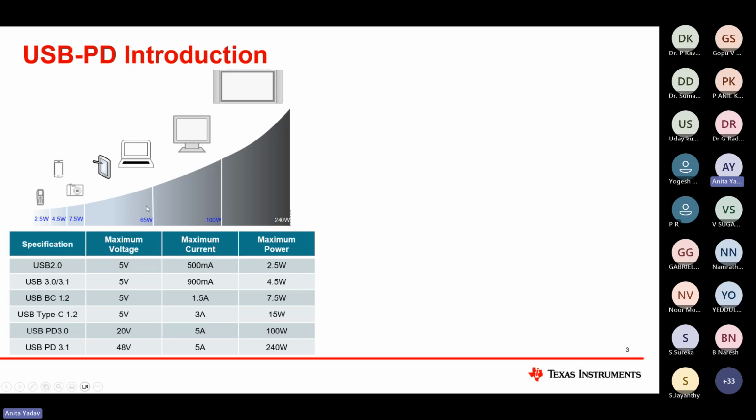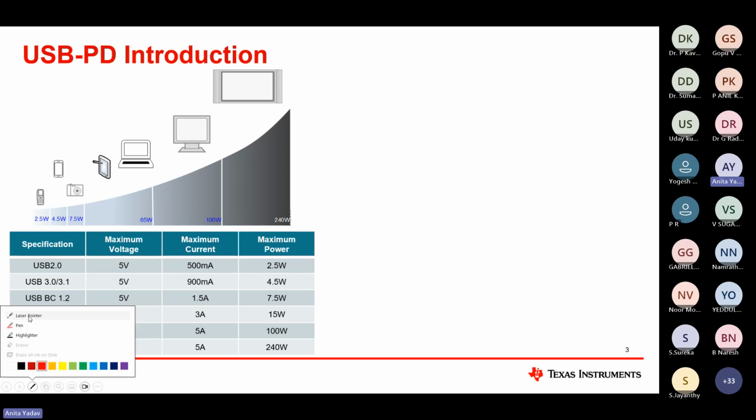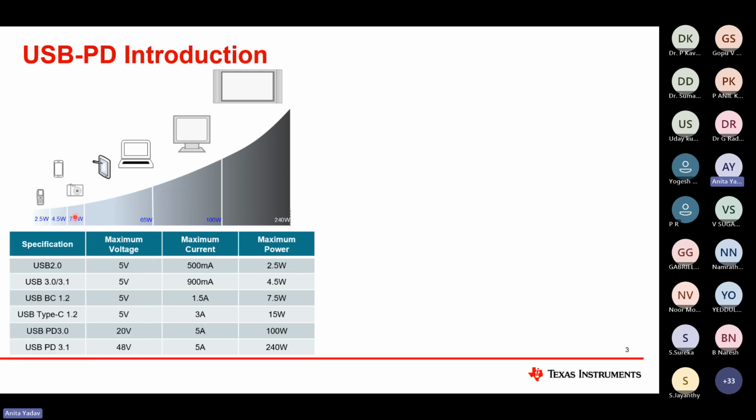First, we will see what USB PD is. USB PD is basically the power delivery controller standard for adapter chargers. A long time back, we were in the range of very low power, 2.5 watt. Then we went to 4.5 watt for some time, and then 7.5 watt. But after that, for a long time till now, most of our chargers are in the 65-watt and 45-watt range. Then the USB PD standard increased up to 100-watt, and at present it's up to 240-watt.